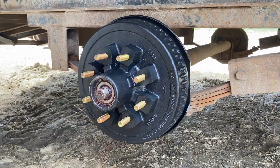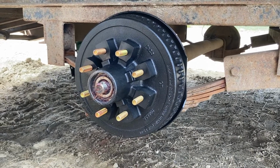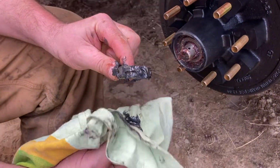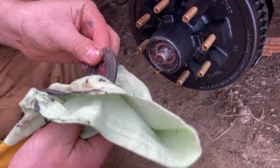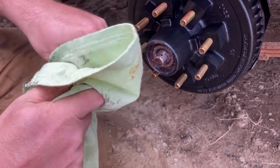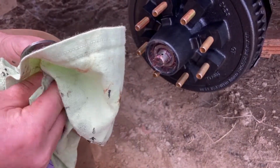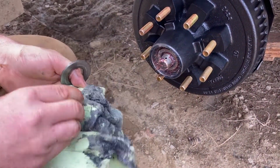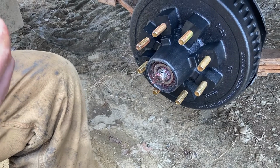Perfect. So, after you get the last outer bearing on, get in my hands so I don't get grease on too many things. We have what I got to clean up real quick and re-grease with the new stuff. There should be a washer that goes against the bearing, and then we have the retaining nut that goes on the outside. So cleaning this up, getting the old grease off. All right, nice, getting this cleaned up. Not dire, but just trying to get it halfway decent looking. All right, good enough. Grab a little of the new grease.